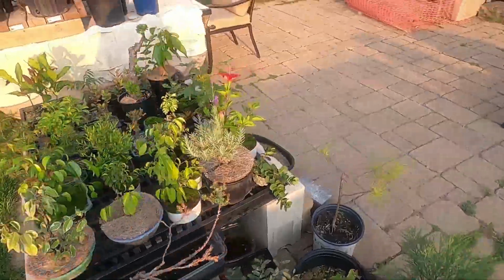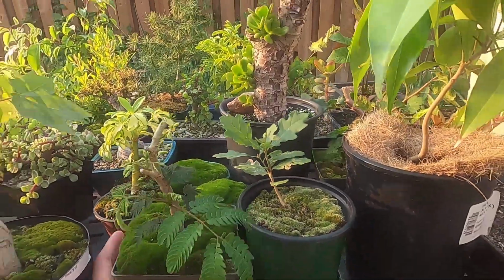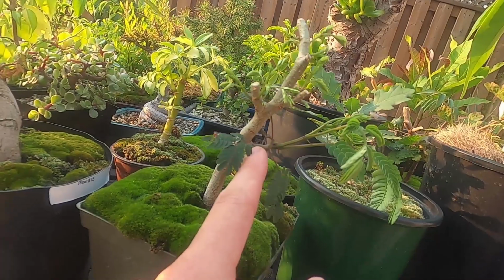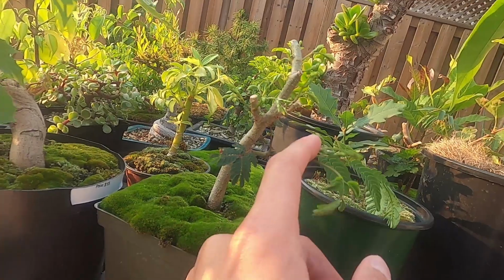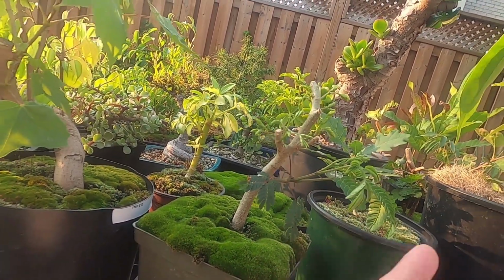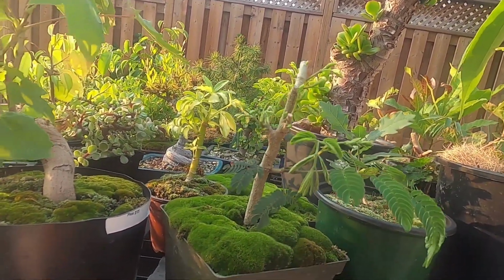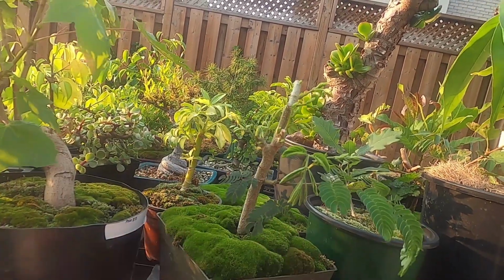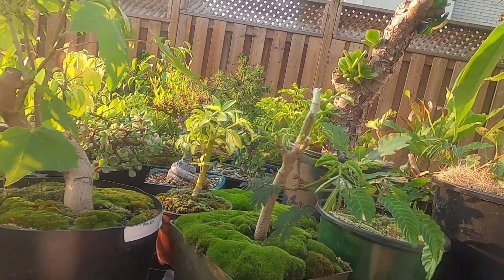And so let's look at the silk tree, which now has leaves pushing out. And look at this branch. This branch grew a centimeter over the entire year, and now that I pruned the top off and everywhere else, it has grown a lot. The new shoots are coming out, and the leaves are actually there instead of just trying to push out. So that definitely does work. If you take off the top and the branches, it'll give more vigor to the other branches near the bottom or wherever you're trying to grow.